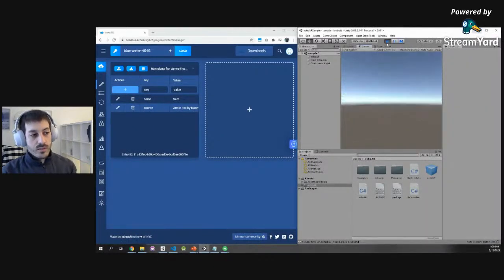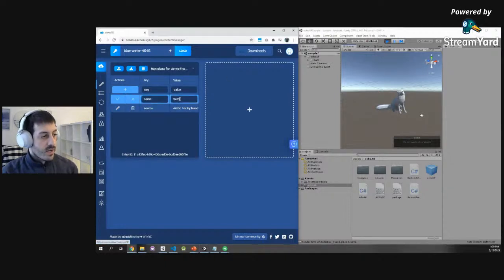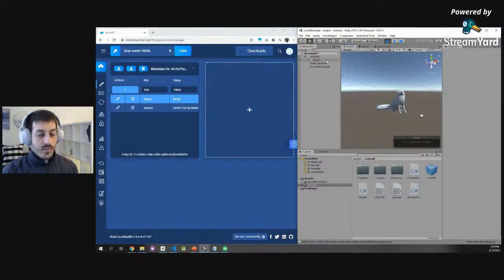Data will stream from the cloud to the device. Now the script is a bit different. It queries the name all the time. We have Sam the Fox, and now when I'm changing it to Kevin, bam, it changed in real time. How cool is that? A really, really simple example, but again, to show that you can literally build anything you want and change things in real time.